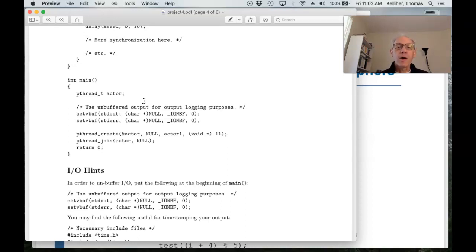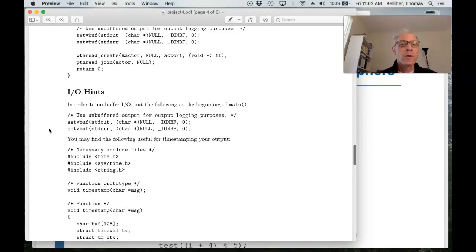You generally, when working on these sorts of problems, want to see the output immediately, so you want to unbuffer that output. Right? And these two statements at the very beginning of your main function will do that. And at the very beginning, remember, you have to declare all your variables first.